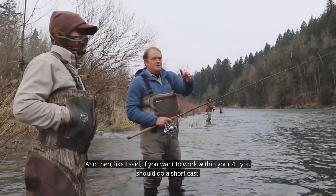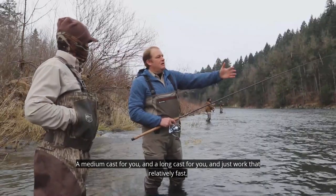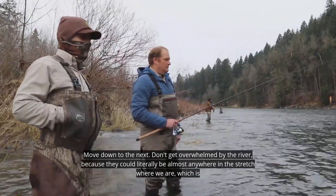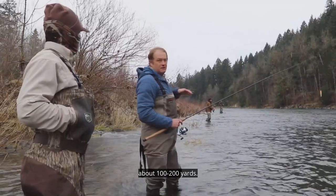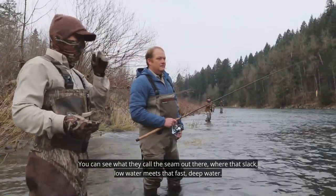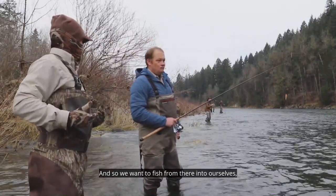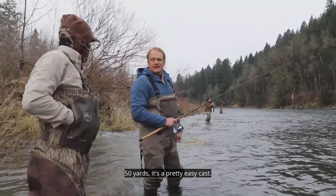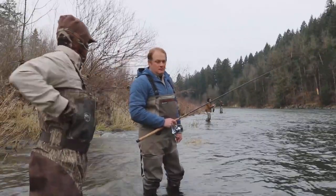If you want to work within your 45s, do a short easy cast, a medium cast, and a long cast, then move down to the next spot. Don't get overwhelmed by the river — the fish could literally be almost anywhere in the stretch we're covering, which is about 100 to 200 yards. When you break it down, you can see the seam out there where that slack low water meets that fast deep water. We want to fish from there in toward ourselves where those lazy fish are going to pile up. That's maybe 50 yards — a pretty easy cast.